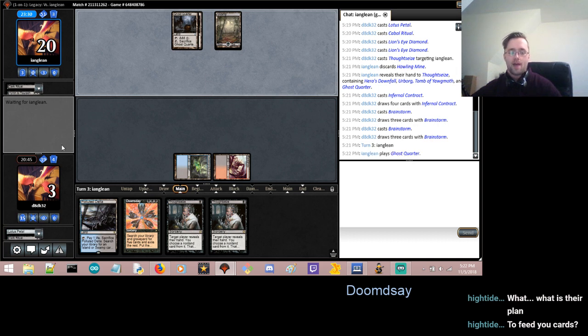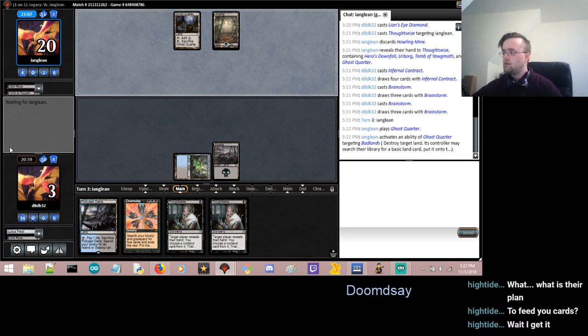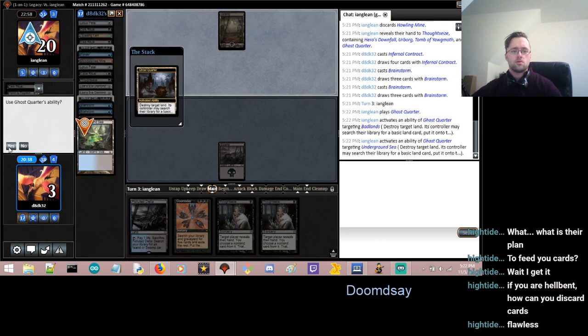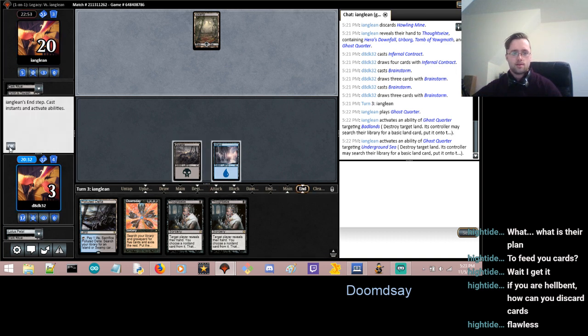Yeah, I'm not really sure what the Howling Mine is doing alongside the discard effects. It's a little mysterious to me. Okay. I actually really appreciate that, because the shuffle here is huge. But oh, so probably they're playing like Waste Not or something like that, or Liliana's Caress, Mind Rim effects. That'd be my guess.